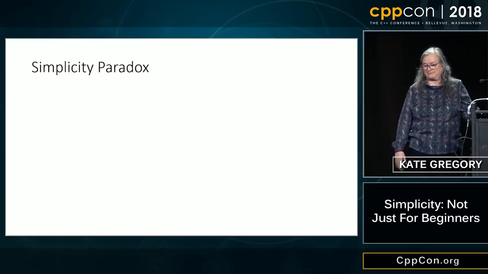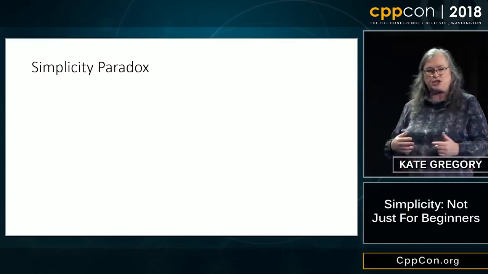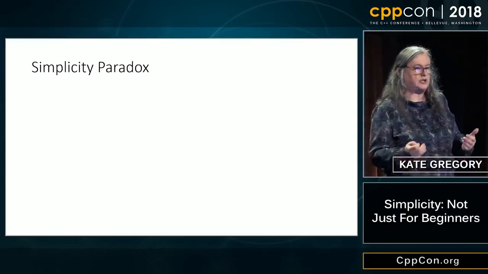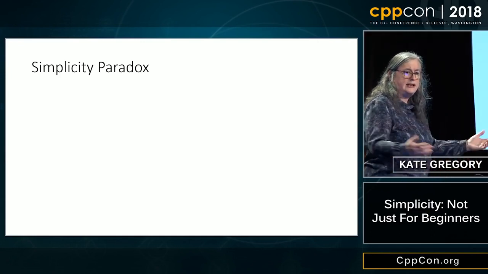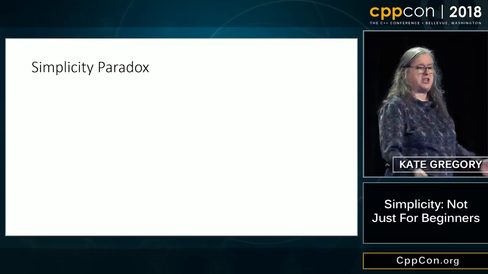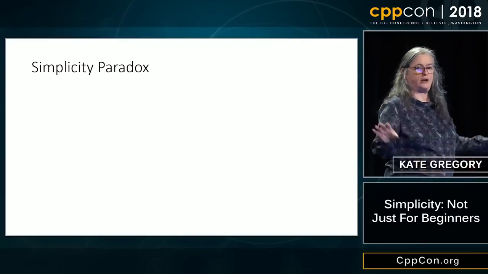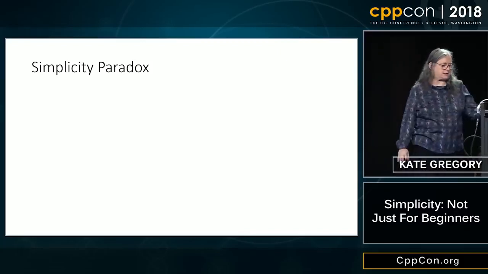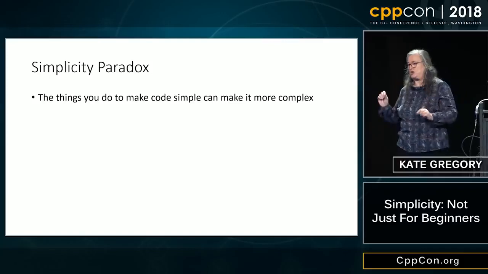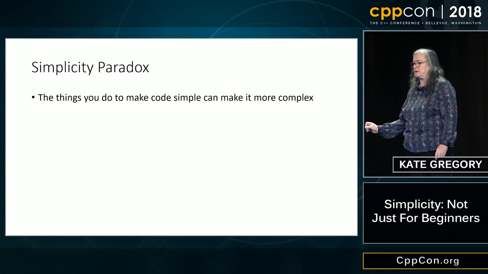Please don't. But that leads me to a paradox. Because I told you that abstraction was good. I told you that short functions were good. Splitting things up was good. Giving things names was good. But then I'm like, oh, this has too many layers of indirection. Well, again, experience and judgment count. This isn't a mechanical process that will do all of your thinking for you. And the paradox is that every single thing that you can do to make code simpler, that same behavior can make the code more complicated.